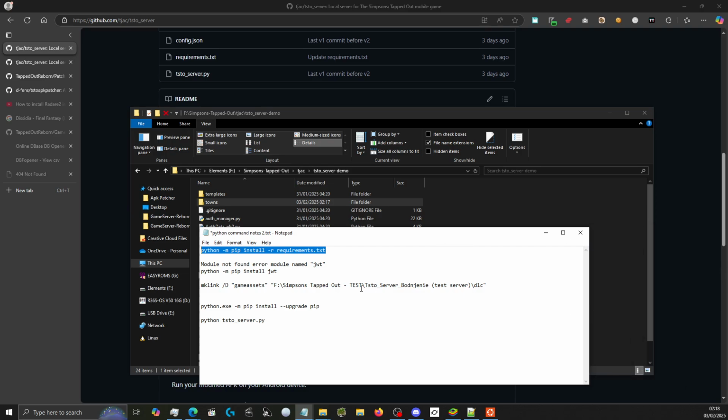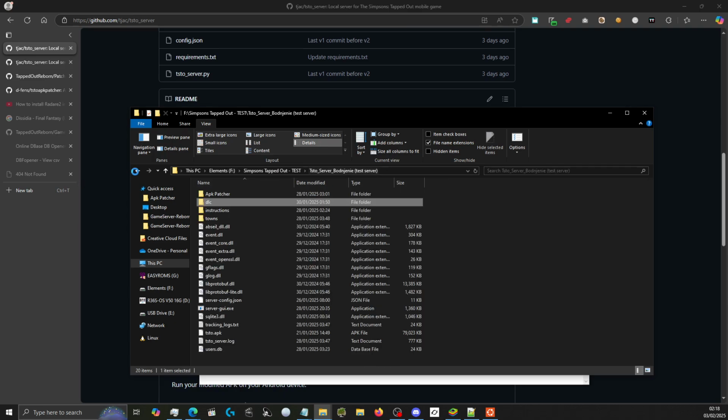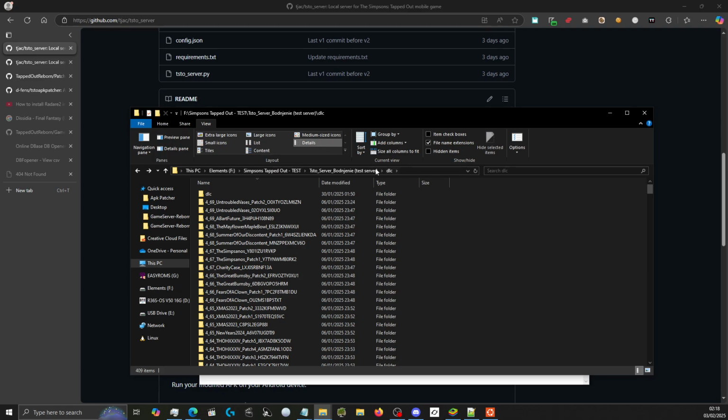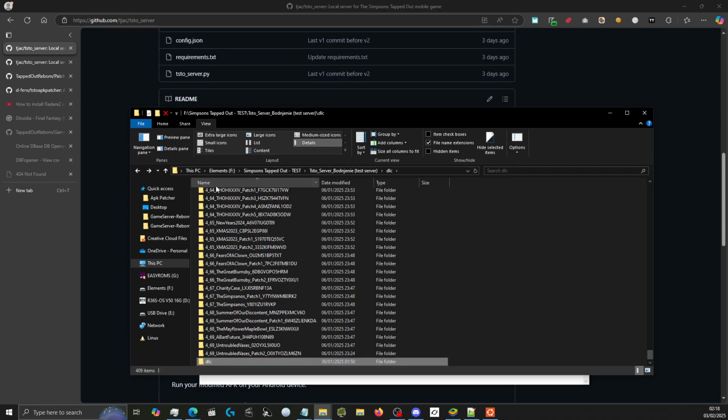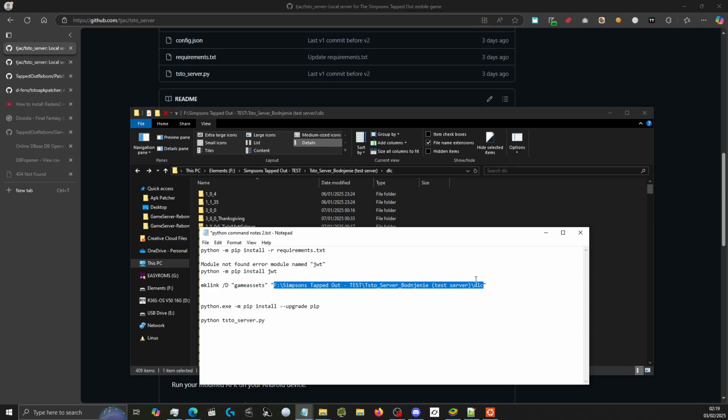So what you essentially want to do is this command here: mklink -d, then quotes gameassets, and then the path to where the DLC that you already have is saved. So in my example, if I copy and paste that into there, you'll see that's where I've saved BOD's DLC file. So I want to go into the DLC folder once. You'll have the DLC folder and then all the other DLC folders. So I'm going to go in there once, and I want to copy this path and take a note of it. So that's what I've done here.